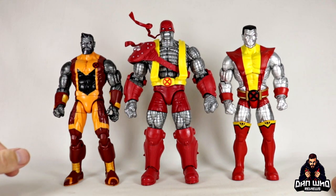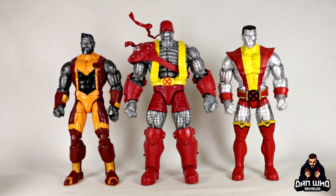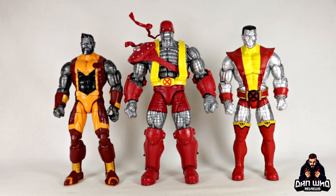And yeah, this guy will find a spot on the shelf, undoubtedly, I am sure, as a centerpiece maybe of this Age of Apocalypse display, because I love characters that just look cool all posed up, and I think this one is going to be so easy to give a little bit of life on the shelf. So yeah, which is your favorite Colossus Marvel Legends figure? Let me know in the comments below, because it's not an easy question.